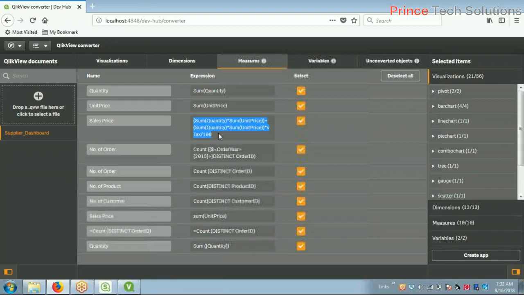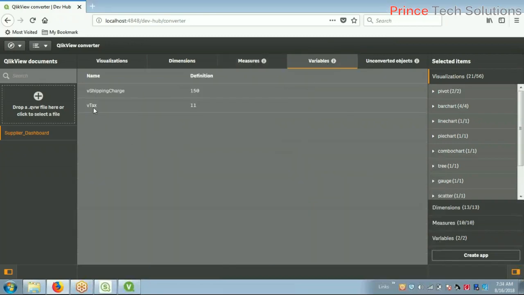Likewise, if you write a lot of difficult syntax expressions in QlikView, you don't need to create all of it again here. That will be converted to a measure. Now variable V tax is also being added. Variable shopping charge is also being created in Qlik Sense.